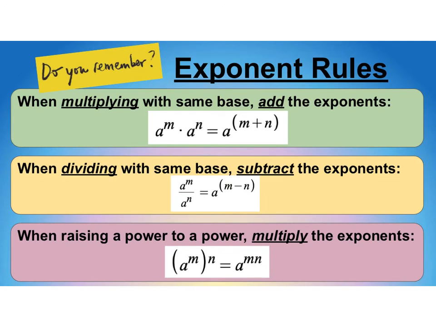Let's review our exponent rules. All of these have the same base. I called the base a. The rules apply only when you have the same base. So when you're multiplying with the same base, here in the first example, then we're going to add our exponents. When you're dividing and have the same base, then you're going to end up subtracting your exponents. And whenever you have a power raised to another power, you're going to multiply those exponents. It's going to be really important because these are going to transfer over to our logarithm rules.